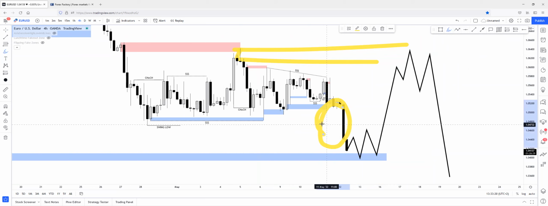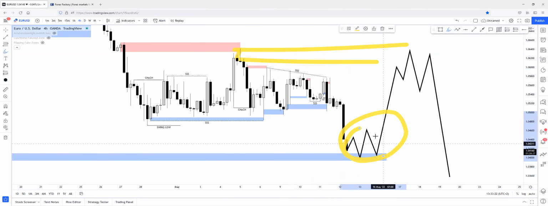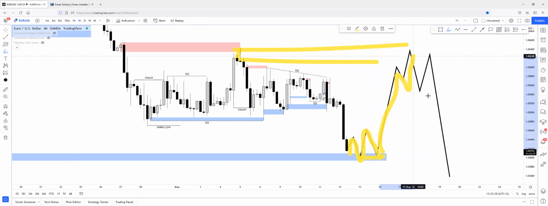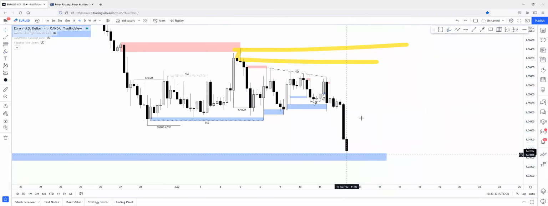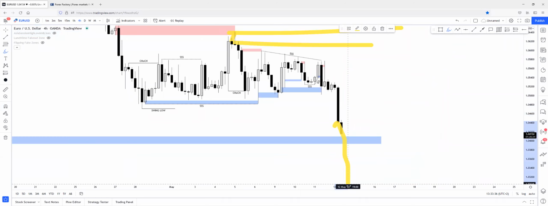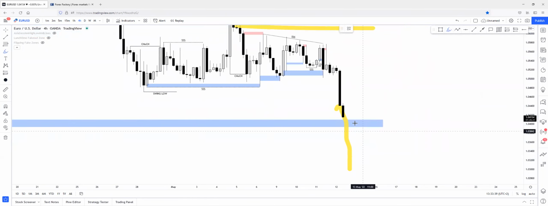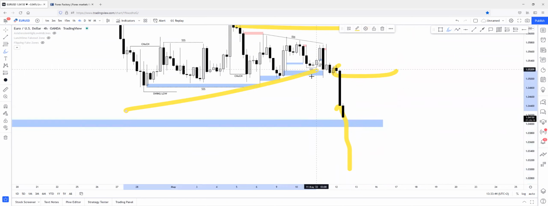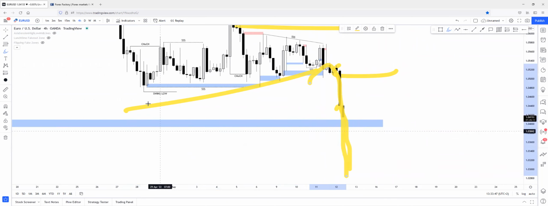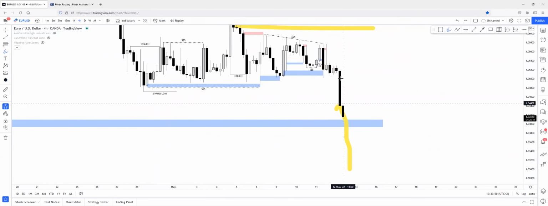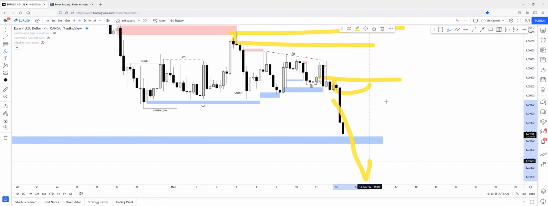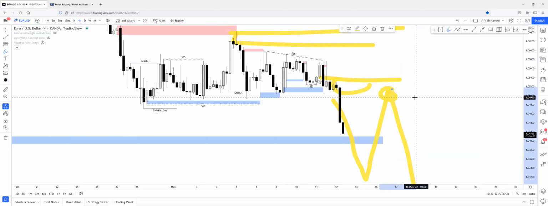This scenario only lives on if the price can't break below on this current push below this weekly low point. If price reverses on the zone, then this scenario has a high chance to play out. But if price can break below this zone, so just simply breaks below the weekly low point, then I believe this supply zone will be enough to actually reverse price from here. Because this push was actually enough to break the swing low point right here. And if this push is enough to break the weekly swing low point, then this supply zone will give reaction, I believe, and we'll see a cancellation from this supply zone.